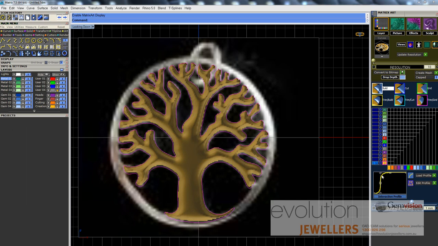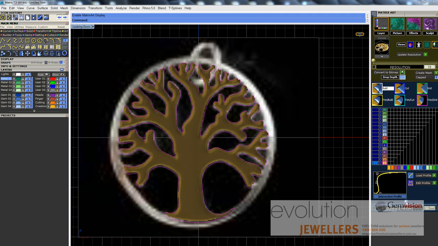And if you wanted to change some aspects of it, we could just easily grab any of these control points and pull them around a little bit. So, for example, if we wanted to do something like that, it might round it up a little bit more. And we've also got to look at the surface height of the piece, and at the moment the default comes in at 1 mil. Look, it really is up to you as to how thick you want this, but I'm going to take this down to say about 0.5, and this is really only for the texture side of things. So yeah, something like that might do it.